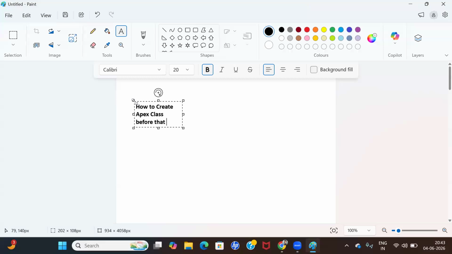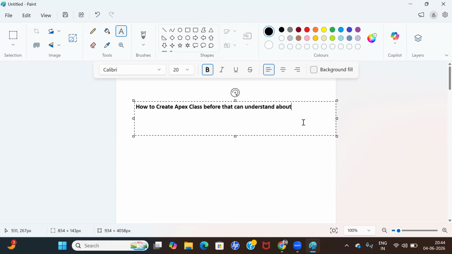Before that, we can understand about the anonymous window. Before we start a new class, first of all we should understand the anonymous window. What is the anonymous window here?